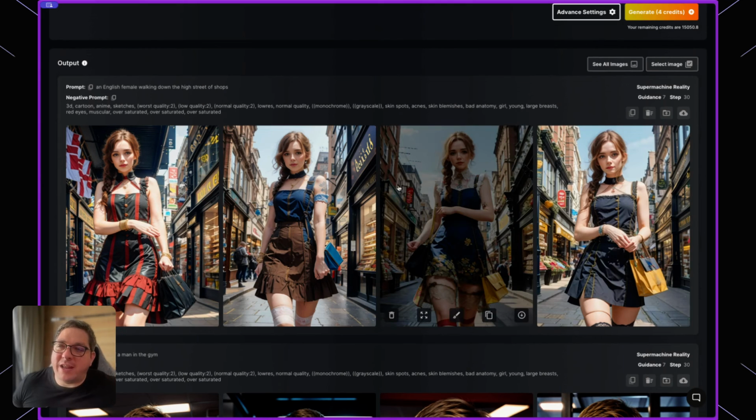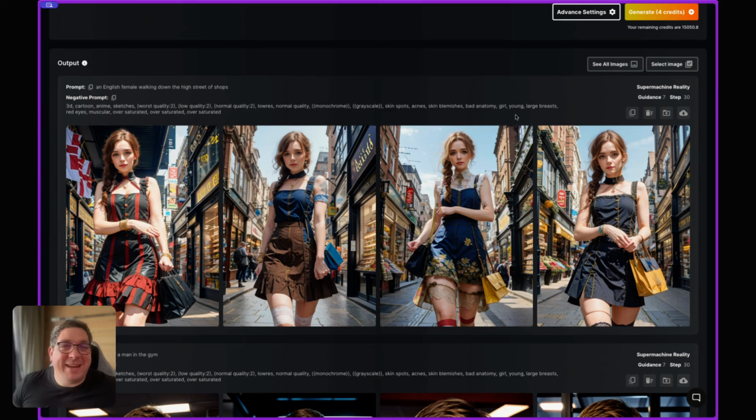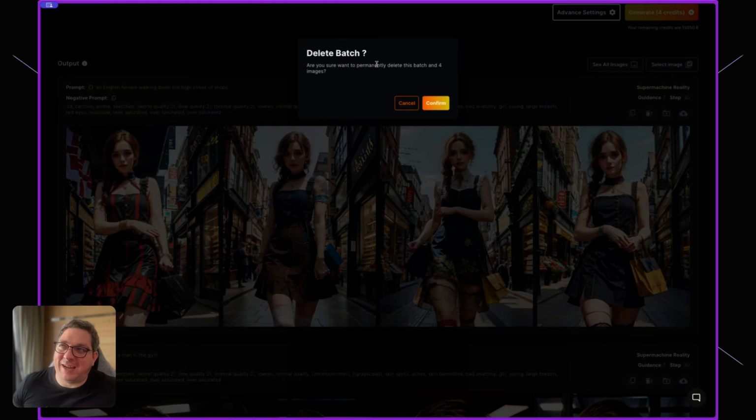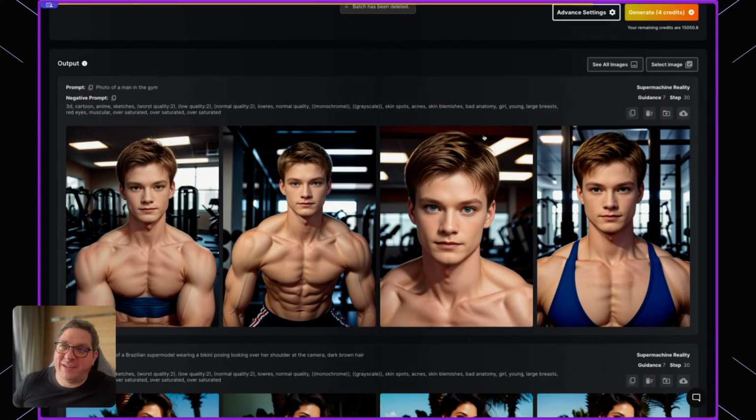Now, we know that there are times where you may want to bulk edit or bulk delete specific images, and you can do that through each of the batch settings here. So you see here, again, if I want to clone the generation from anything in this batch, I can do so. If I want to delete all of these images from a batch, I simply click here and I hit delete, and they are gone.